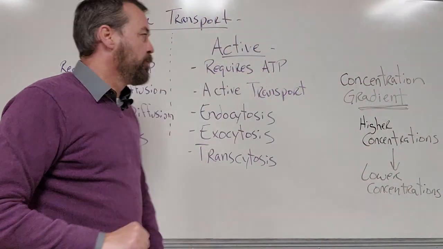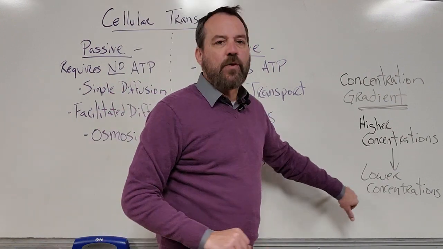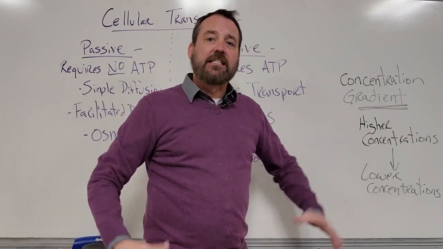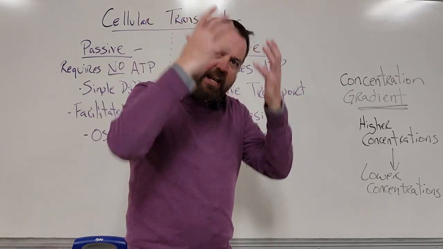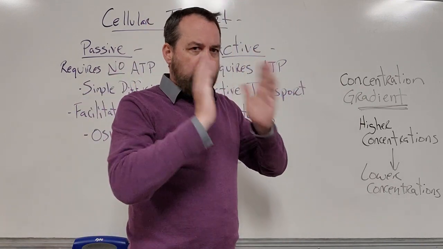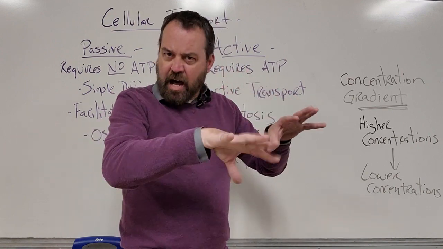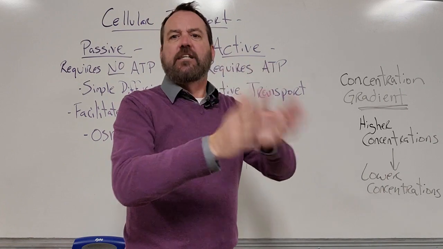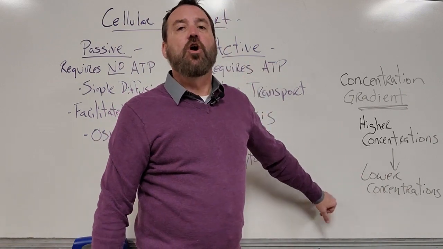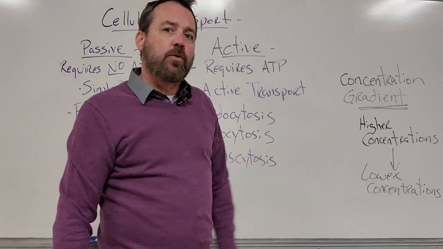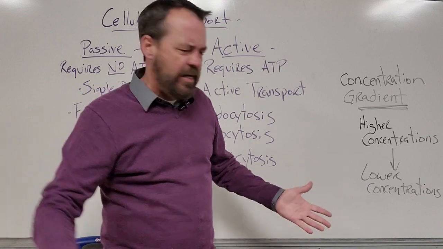Now, before we get into discussing these individually, I want us to understand the concentration gradient. The concentration gradient is literally just going from high concentrations to low concentrations. That's the natural order of things. Particles tend to travel in a straight line until they hit something and bounce off. And if there's not a whole lot of stuff in front of them, they're going to continue to move in that direction. So that's why we go from high concentrations to low concentrations in the natural order of things. The concentration gradient, high to low. It's just the way to do it.